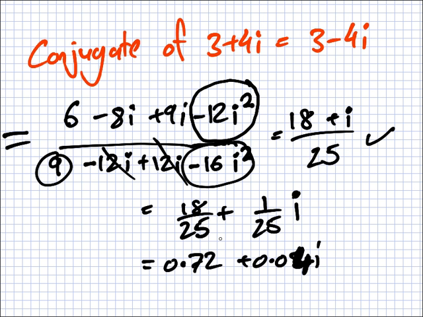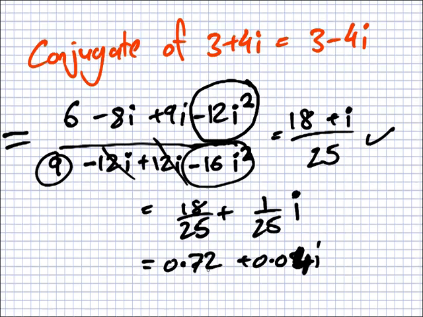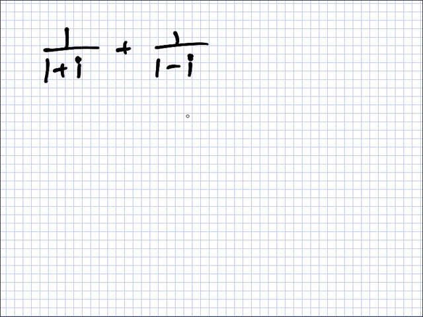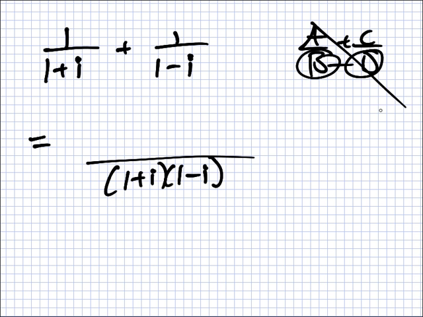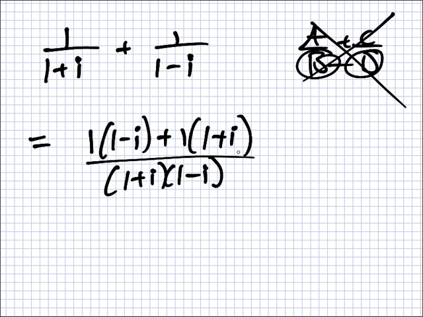Okay, so the next one we'll do, let's say we want to add some complex numbers, but a little bit more difficult now. Suppose I have something like 1 over 1 plus i plus 1 over 1 minus i. Well, the good thing is you do it like you normally do for fractions. I think you all know the quick way to add fractions together. On the denominator is b times d, so in this case that would be 1 plus i times 1 minus i. And then on the top it's ad plus bc. So that's 1 times 1 minus i plus 1 times 1 plus i.